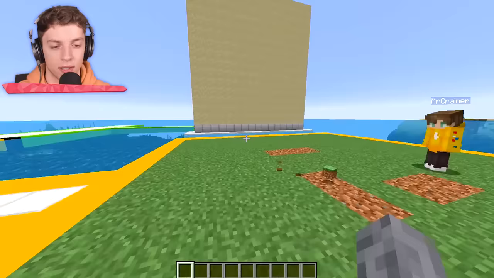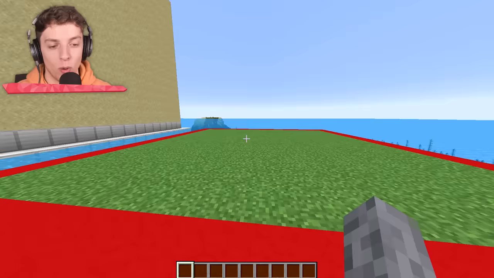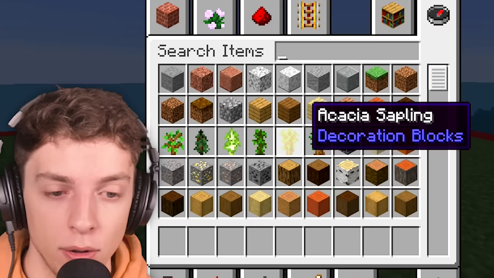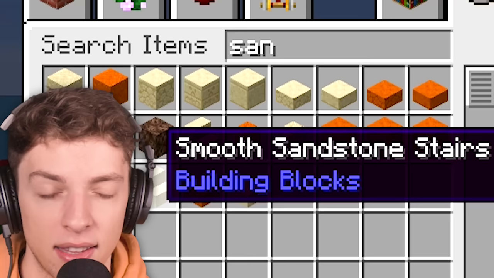Oh, let's go. Okay. So here is the platform that we have got to begin our build today. We have to build the coolest looking house that we can. Now, I don't actually know what I'm going to do. We've got a bunch of different blocks here that we could build with, but I'm going to try and go for something a little bit different. Now, it's going to be a modern house, but it's going to be made out of sandstone. You'll see what I mean.